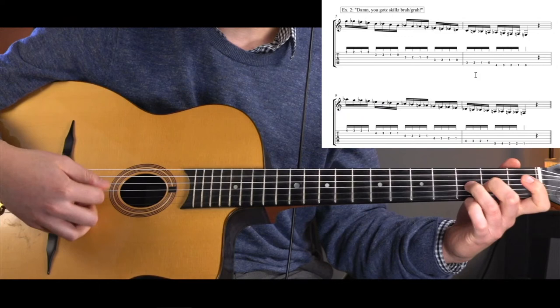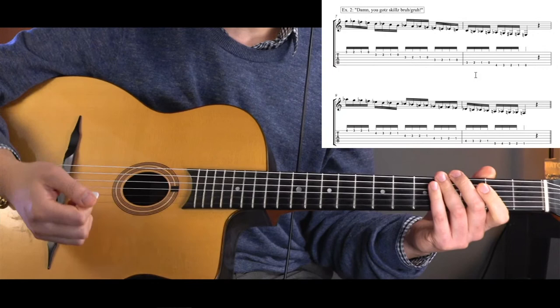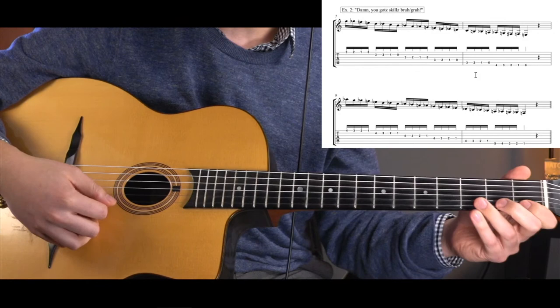Right, like that. And again, it's a forearm rotation. Of course, it's a small motion. It's not like this. It's a very small motion, but that is the movement I'm making. You can see it like.